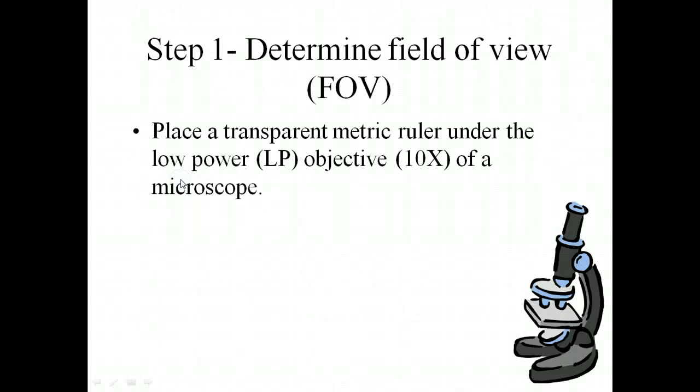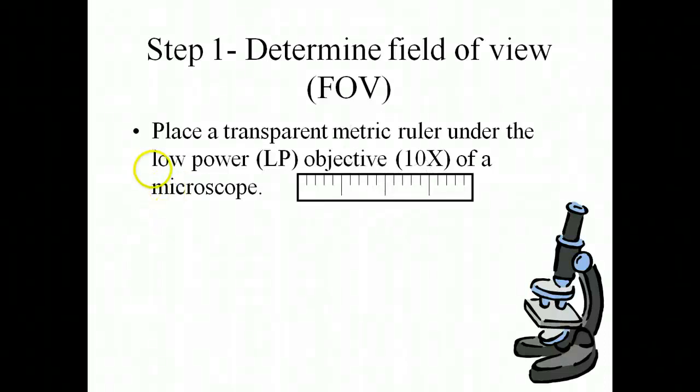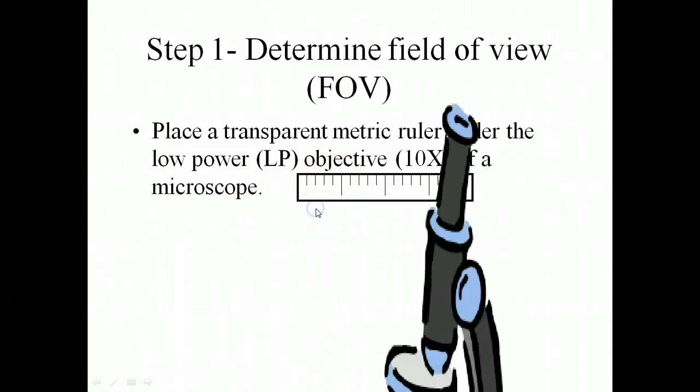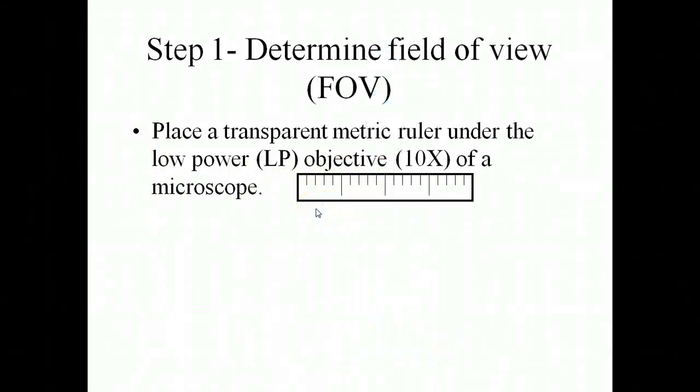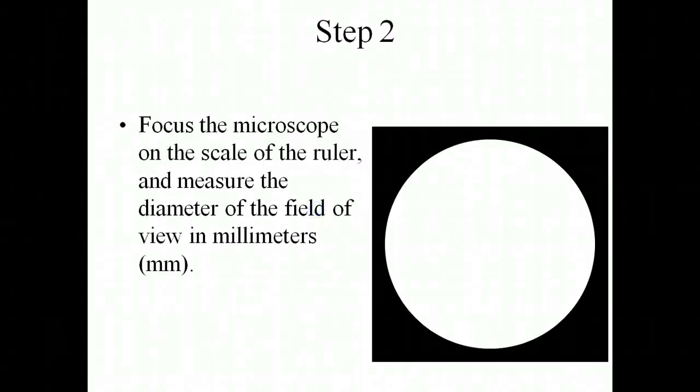Here's how we go through to make measurements using our compound microscopes. First thing we need to do is determine what our field of view is. To do this, you're going to do this in lab tomorrow. You're going to place a clear or transparent ruler underneath your microscope. You're going to use low power field of view, and you're going to measure the size of your field of view. So this will allow you to actually measure how much of an area you can see using a metric ruler. We'll place the ruler onto our stage, and we'll be able to focus on that ruler.